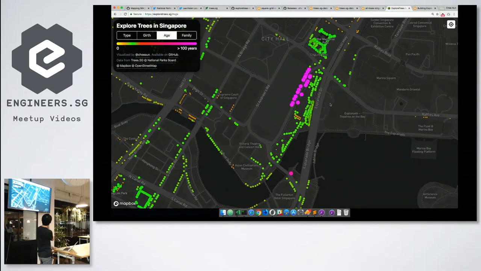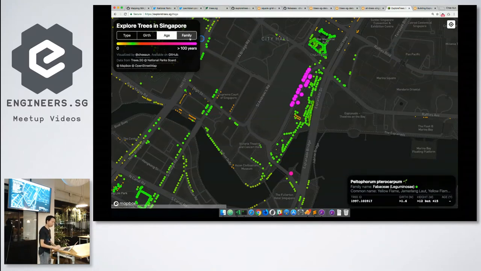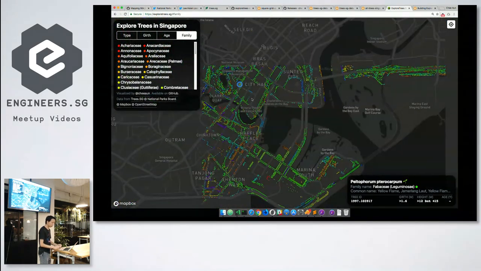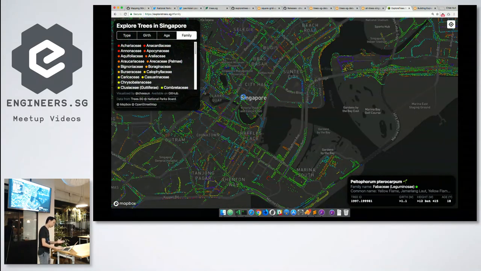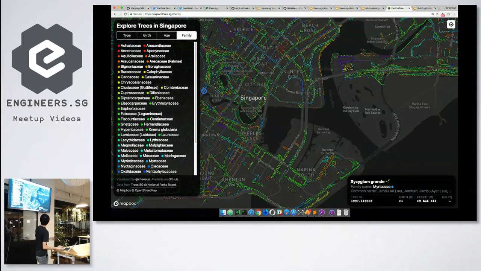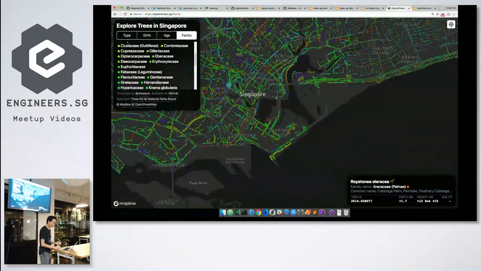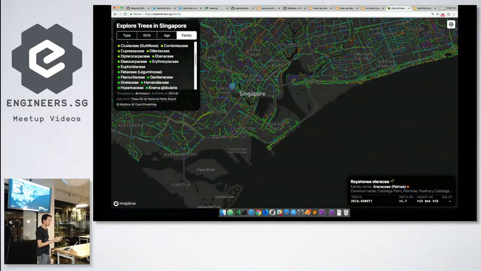And then after that, some of the data sets got a lot more data. So they got species and families. But there's too many species, there's like thousands of species, so I grouped them up into families. So it's like a few hundred families. So these are the families. So if I zoom out a bit, if I hover over this side, you'll see a whole list of tree families. If you zoom out a bit more, you see rainbows of trees, which is really nice.